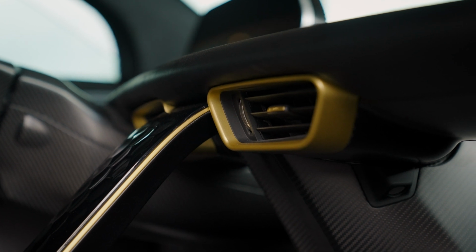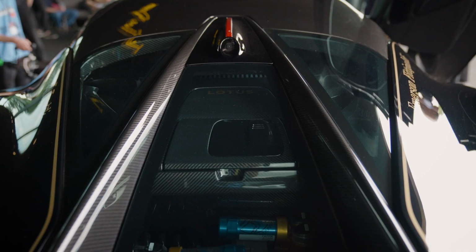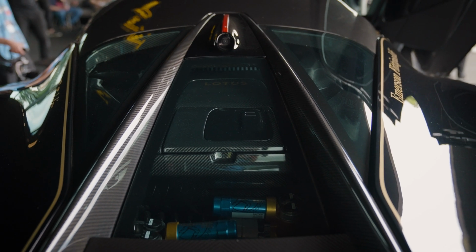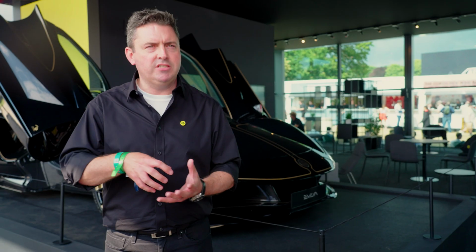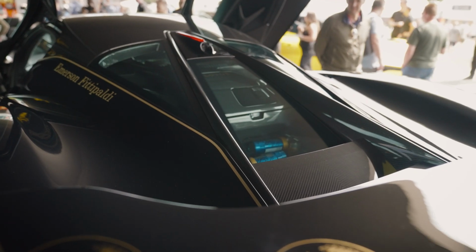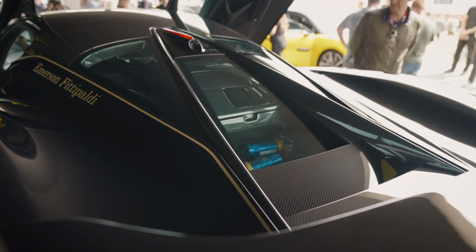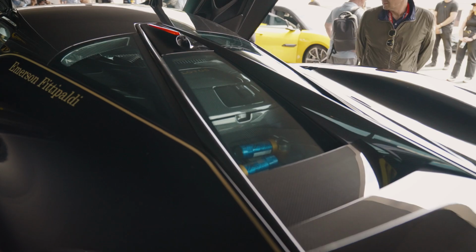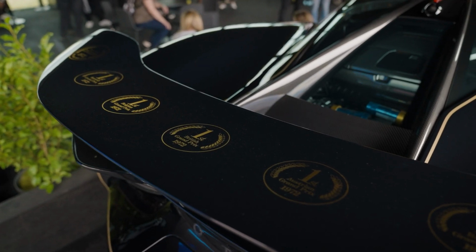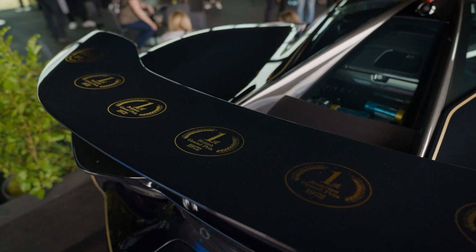The battery is unique to this car, engineered with a company called Hyperbat, and it's a mid-mounted chest battery. So it's not an underfloor battery like you might be used to seeing in some EVs. It sits directly behind the driver and passenger seats and mimics the position that you would find a V12 or a V10 in a conventional hypercar. So that's where a very significant portion of the weight is, and that gives us that incredible Lotus feel, the turn-in, that moment of inertia that you experience in a mid-engine car.